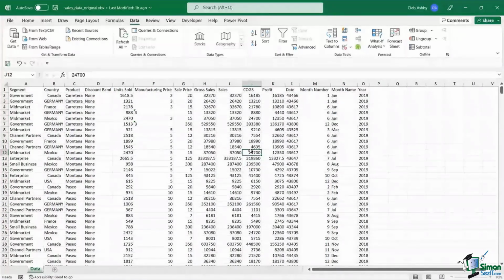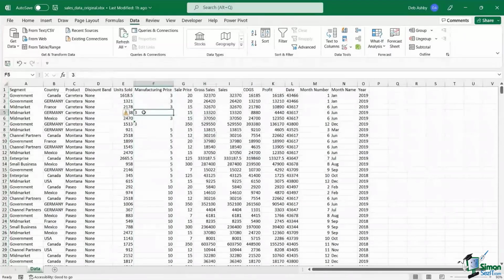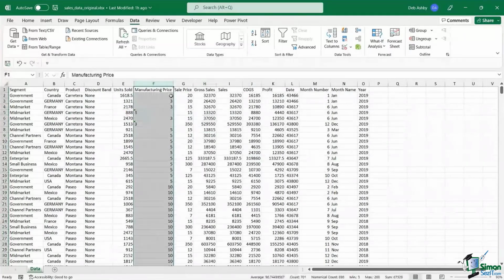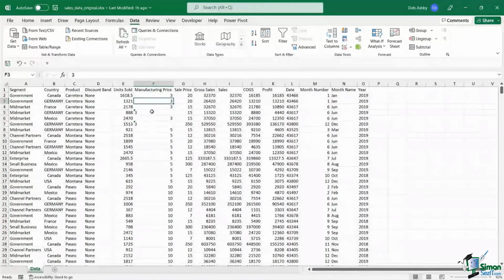What else do we have in here? Well, let's take a look here at column F, because we've got a couple of little things going on here. Now, notice that manufacturing price, we have values in here. So this is basically $3 this is supposed to be. But take a look at these two just here. We have little green triangles next to them.